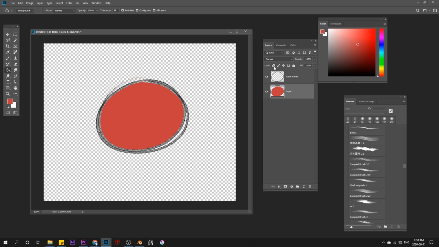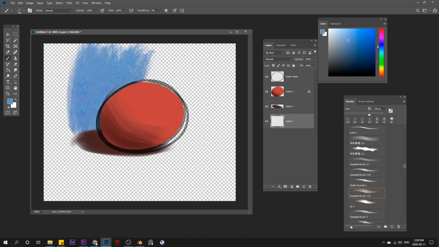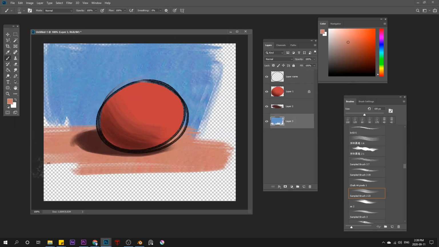On my color layer, if I lock transparent pixels, grabbed a brush, I could say paint a shadow onto my ball and have like a sphere. And then maybe on a layer underneath that, I could paint the sphere's shadow on the table. Painting this on a layer underneath it makes sure that that shadow goes underneath the sphere. Then maybe on a layer underneath that, I could put in a little environment like a sky here or something like that. And the ball is sitting on a desk. And there we go. I have a digital painting made of layers.